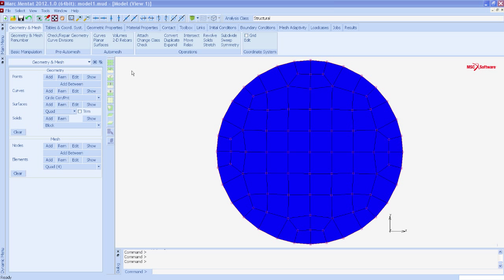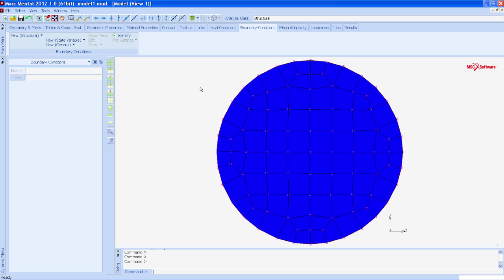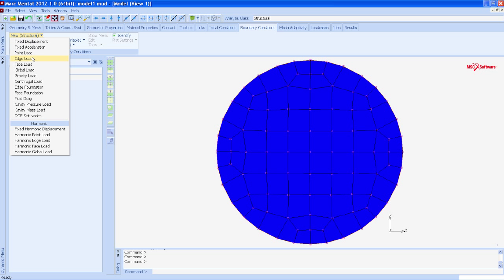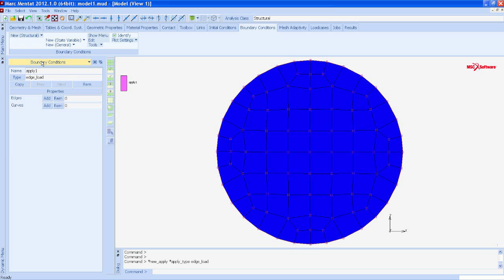So there are several ways that you can achieve this, and I'm going to take an example of defining a boundary condition to show how you can select some entities. For example, here in this circular cross section, I want to apply the pressure on the outer edges. So all the edges on the outer side of the circular cross section.